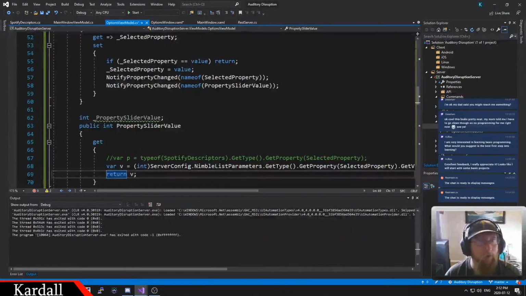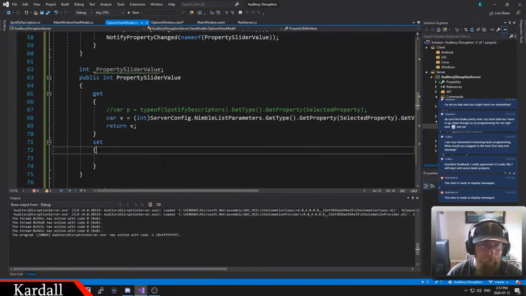Okay, so that works. So now what I want to do is the set.